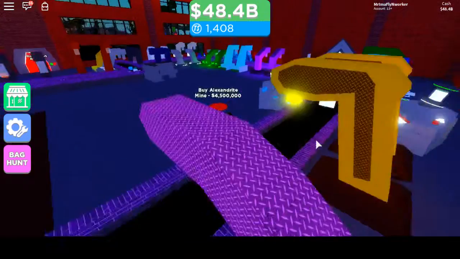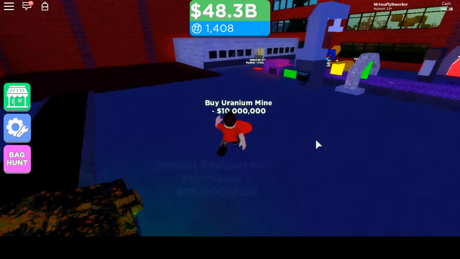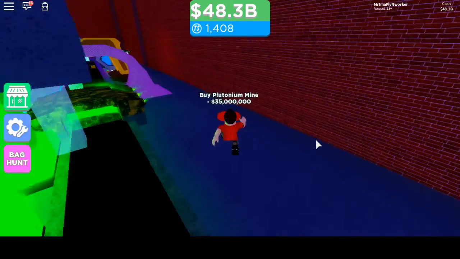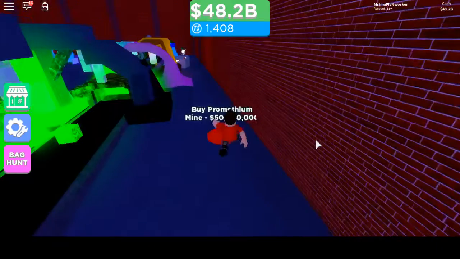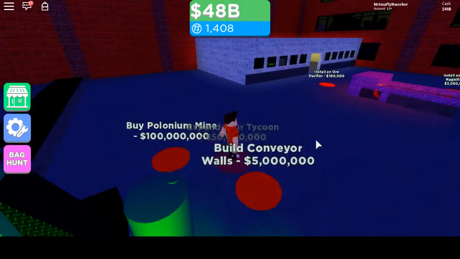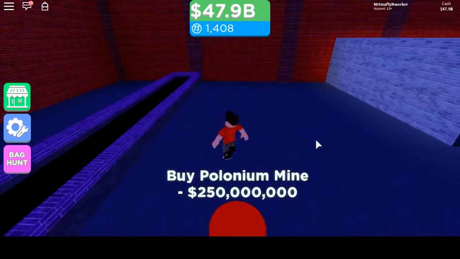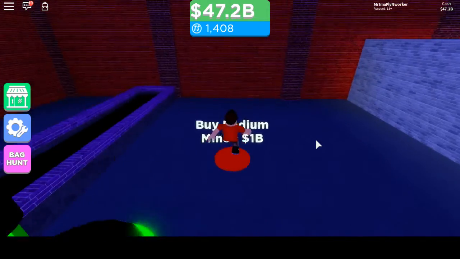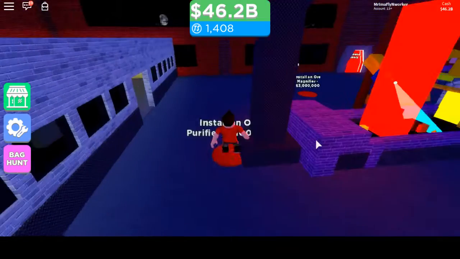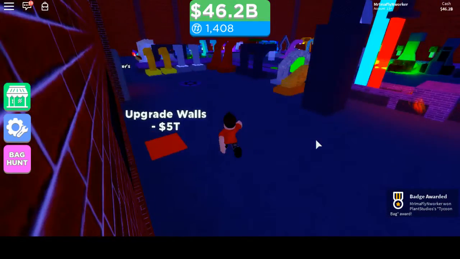Okay, boys. Boom, boom, boom. This is where it starts to bite into my millions of billions of cash. Money moolahs. Your boy's got plenty of cash money moolahs to cover this right now. So an ore purifier, tycoon bag, or magnifier.